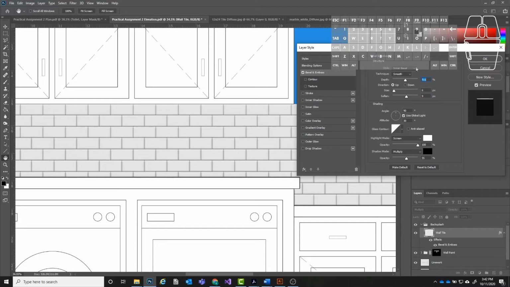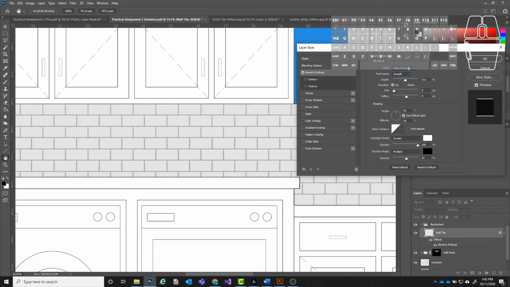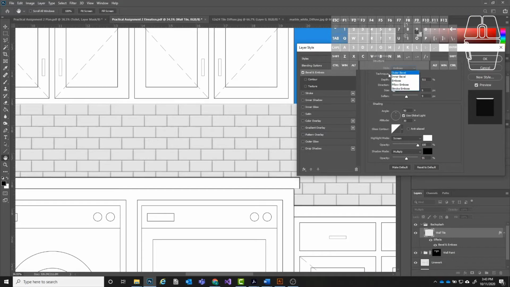There's even different styles you can mess around with, so inner, outer, either pillow emboss, I would say, or the emboss, or this inner bevel works pretty well. The technique here, smooth or the chisel options, will again change a little bit how the edge is looking.